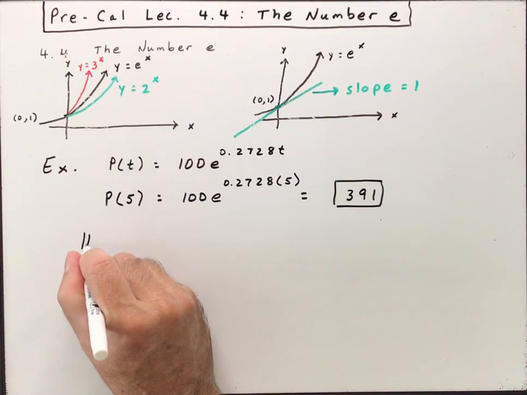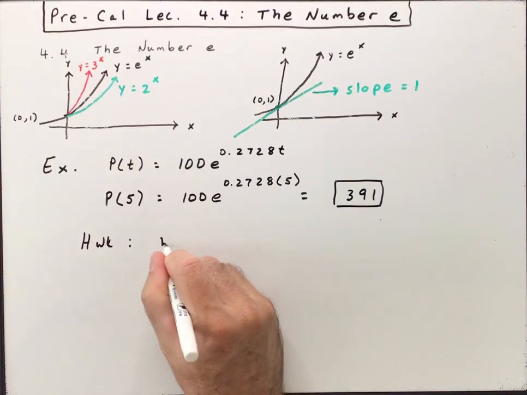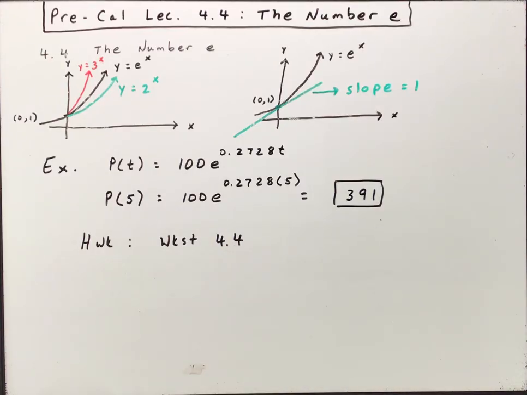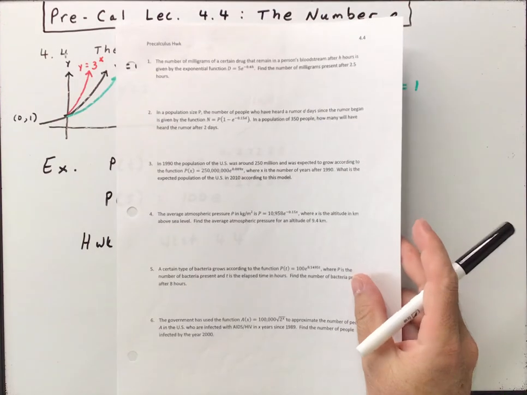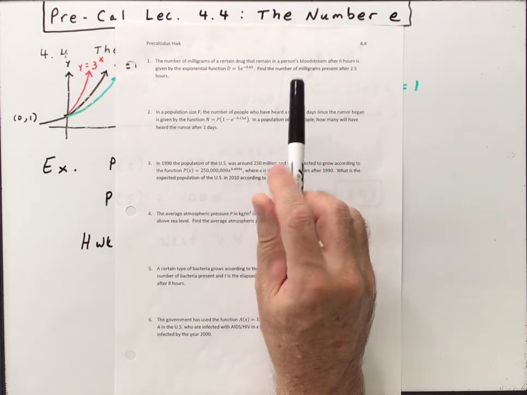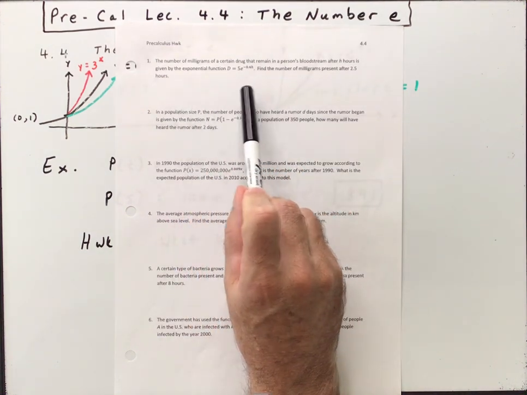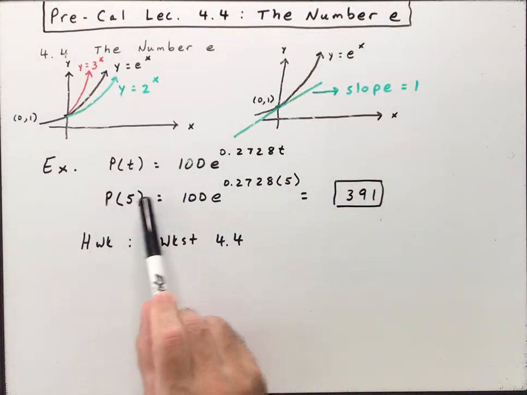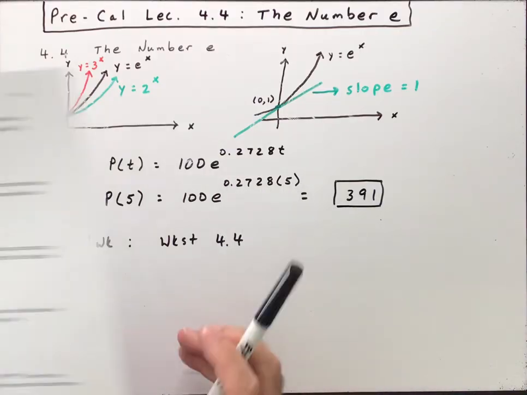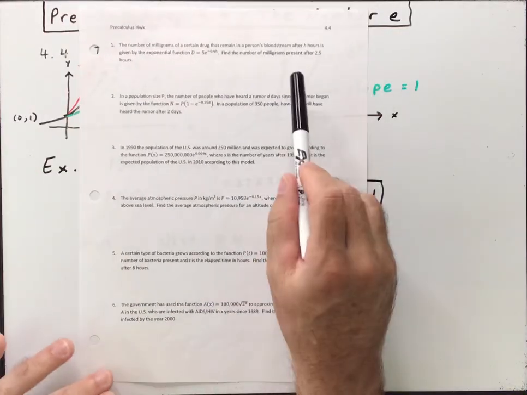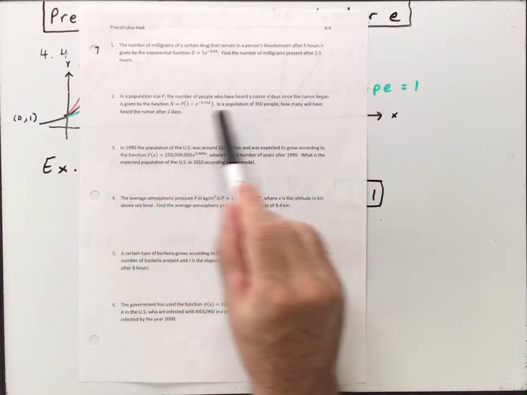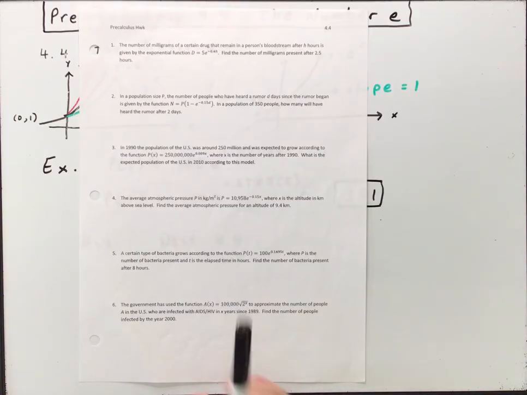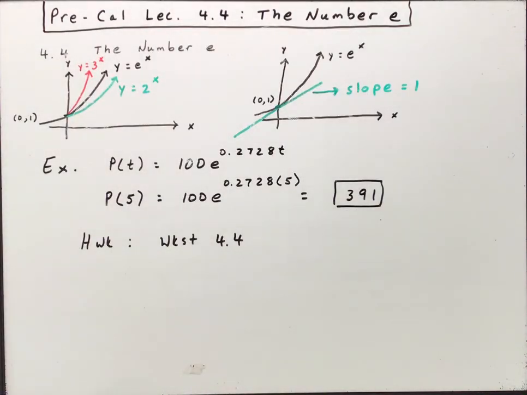Okay, so your homework is worksheet 4.4, and if we want to look at that real quick, it's really just those types of problems. You read through. I do want you to write out the numbers that you're placing into your calculator, just like we did right here, P of 5. I want to see that every time, and then you can put it in your calculator and answer it. Okay, so really it's just a matter of reading through and putting the numbers in your calculator in the right spot. And let's see how well you do on that one.